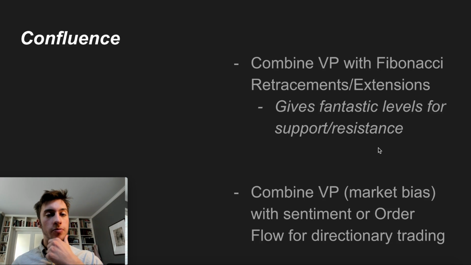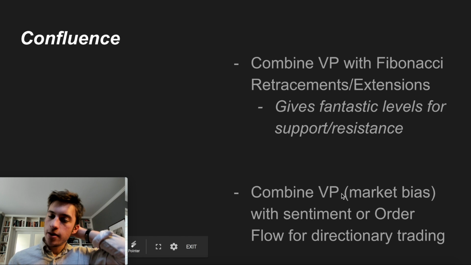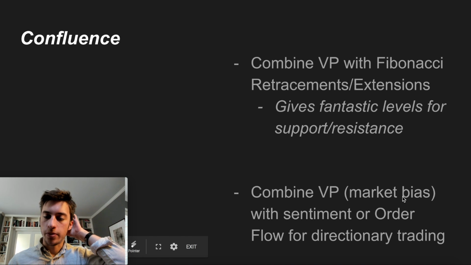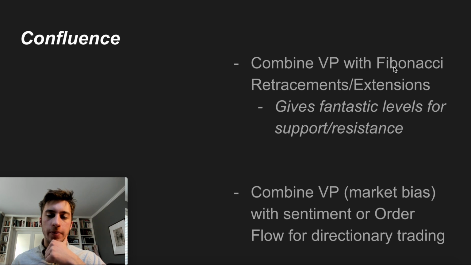Yeah. So another way that you can use the volume profile, and this time not as a solo indicator, but as an indicator to be used with other indicators, is with confluence. And all that means is combining the volume profile with Fibonaccis. You could also combine it with sentiment, like I had said, or order flow. I recently did 2 videos on order flow if you want to check those out, and I've done 5 videos on sentiment. These will give you more of a bias, and that's why I put market bias here. And the good thing about that is that it will complement well with the volume profile and Fibonaccis, because these give you price levels, these give you bias, and those two typically work pretty well together.